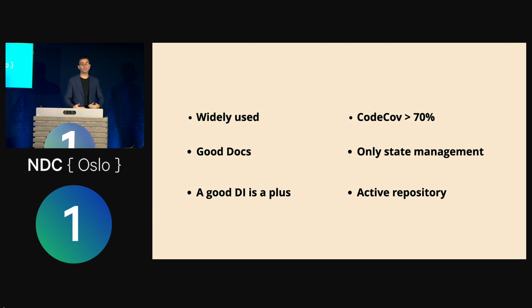All right, that gets even easier. So we crossed off some of the other packages here. And another one was, like the team said, well, another criteria here is that you need to have a code coverage above at least 70%. We want to use a package, we want to invest in this package, but then suddenly, if we understand that this package doesn't have a test in the application, then we're not very confident. And looking at the repository, it must be a very active repository, with quite frequent releases or things like that.